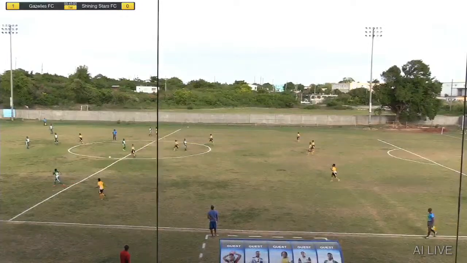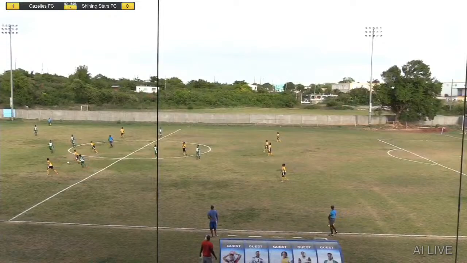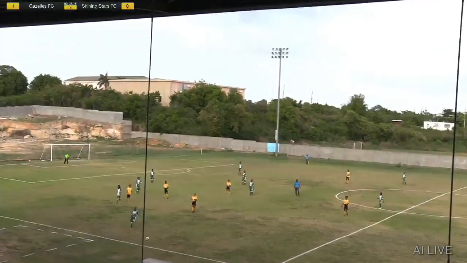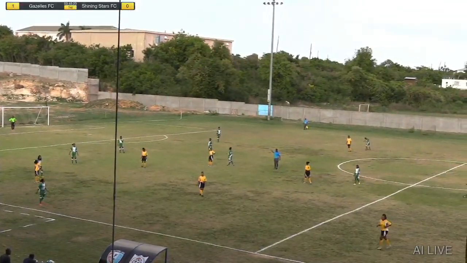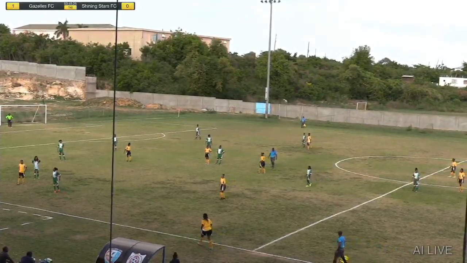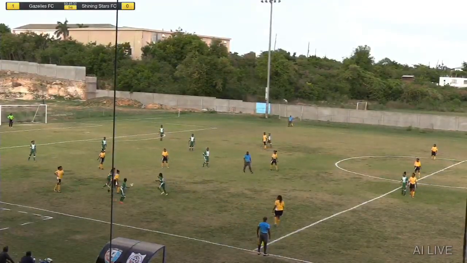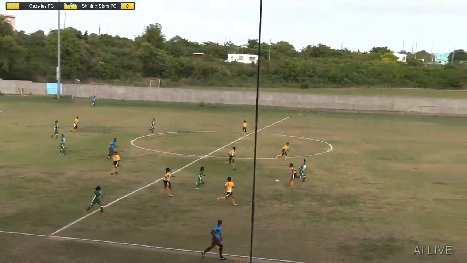And we are back here at the Raymond Gishard Football Stadium for the start of the second half between the Gazelles, who have a 1 goal advantage over the Shining Stars. It was a very cagey first half, a very tense first half, a close first half with both teams looking to create an advantage that the Gazelles eventually got through a well-taken goal, a very nice goal by Rondisha Hodge.